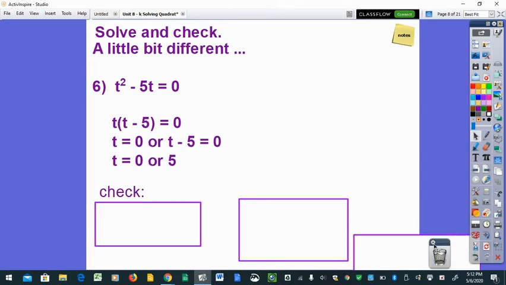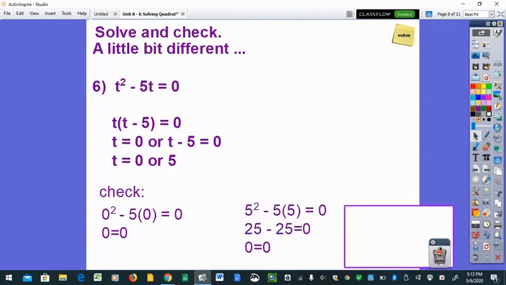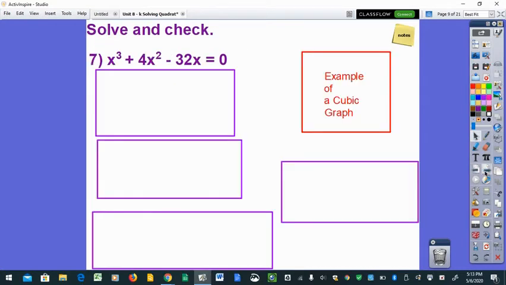and the parabola will hit at 0 and 5. It is going to open up, and its vertex is below the x-axis, and it's hitting at these two places. If we put 0 back in the original and the 5 back in the original, you will see that they both check out just fine. Okay, let's go on and try another example.